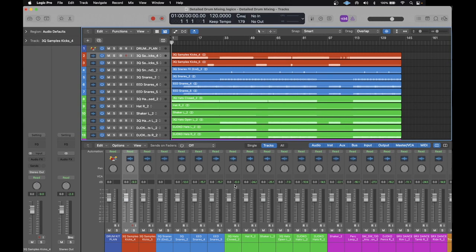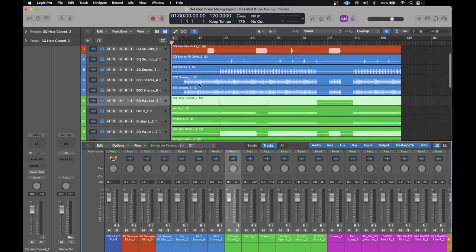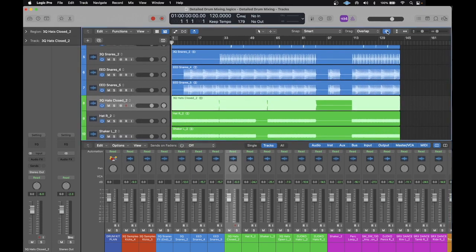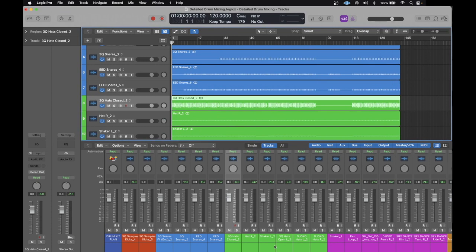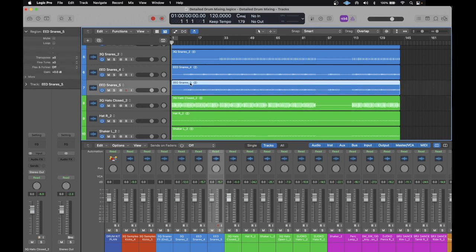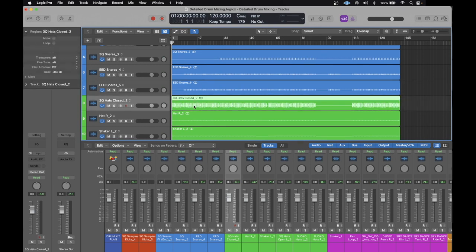So the files that I can see that are slightly higher than they should be, like the hats here, I can see, if I just unzoom my waveform here, that if my kick is at -9 and my hi-hats are at -6, these are slightly too high compared to my kick. So I'm going to come to the region panel, make sure that the correct file itself is selected, and I'm going to pull the volume of this down by maybe 4 decibels.